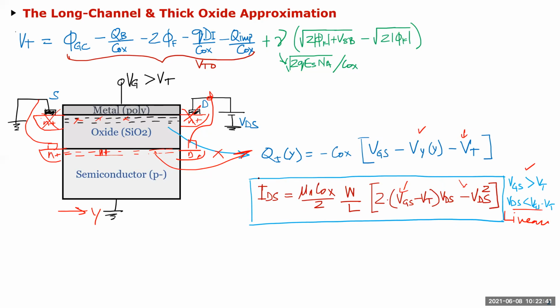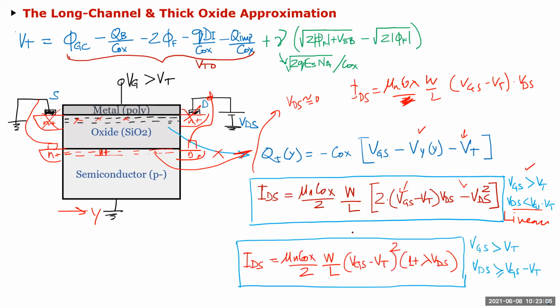And before we derived this, we derived an equation where we said if VDS is very, very small, then this reduces to a linear form, which is mu n Cox over 2 W over L. You can cut this, and VGS minus VT times VDS, right? So this looks like a voltage-controlled linear resistor. And as I had mentioned previously, we use this in analog circuits a lot.